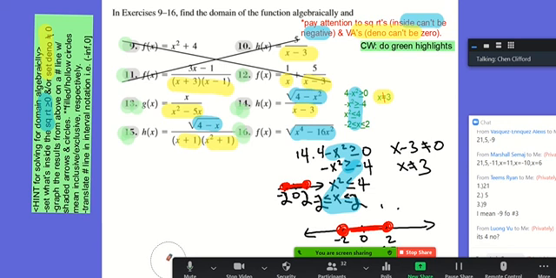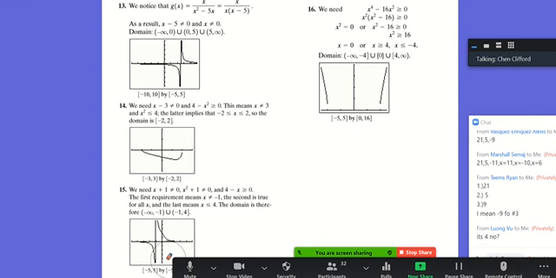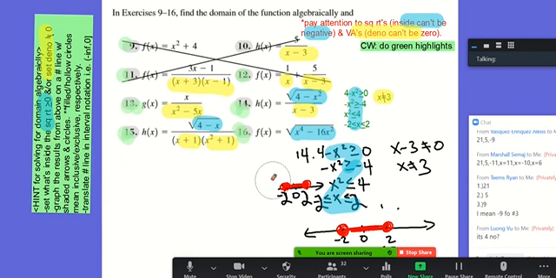Okay, 16. Let's look at 16 real quick. Let's do the same thing again. Let's see if I can move through this even faster. x to the power 4 minus 16x squared has to be greater than or equal to 0. There is no denominator here, so you don't have to worry about that. There is no denominator, so there's no yellow highlights. So we disregard that.